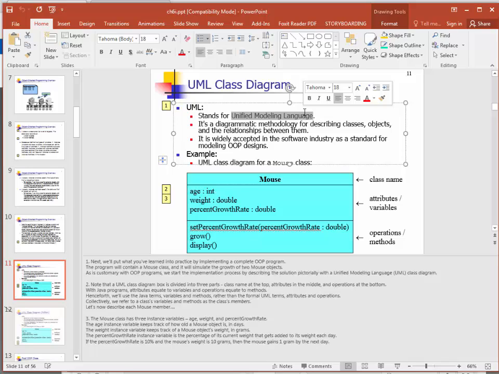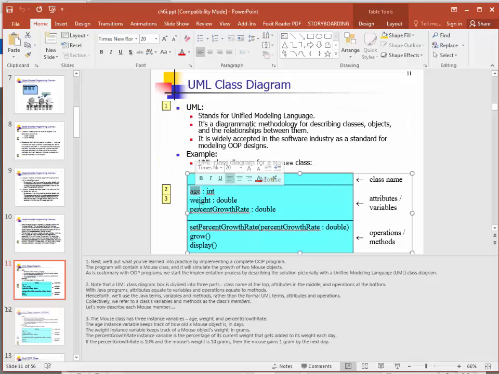So, I'm not going to try to trick you up by asking you to differentiate between these 2 terms because they mean the same. So usually I'm going to say that these are variables, not attributes. And usually I'm going to say these are methods, not operations. You just need to be aware that when you get out of this class and get into some other programming discipline, you may see them. So here's a mouse class.